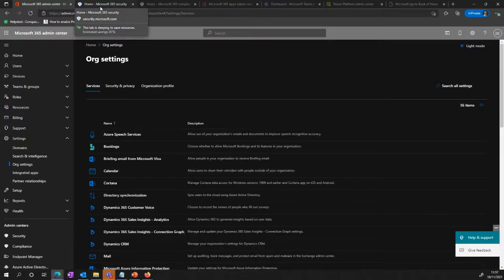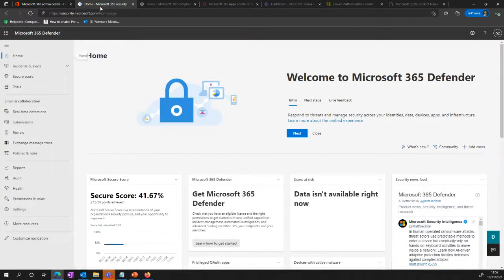Cool. So let's step into Microsoft Defender. As I mentioned at the outset, the way they're moving this is that it's all under the one Microsoft Defender banner. So ATP, Advanced Threat Protection, is now part of Microsoft Defender. Defender for endpoint or identity is now all under the Microsoft Defender banner as well.